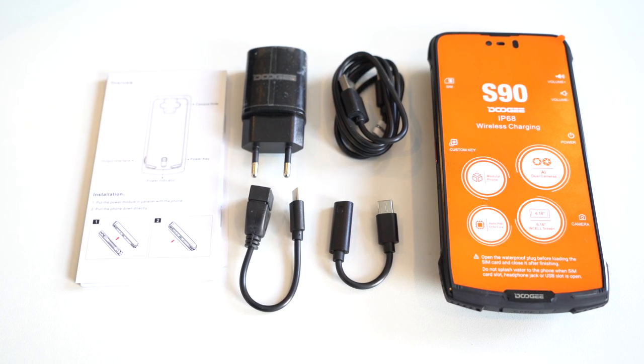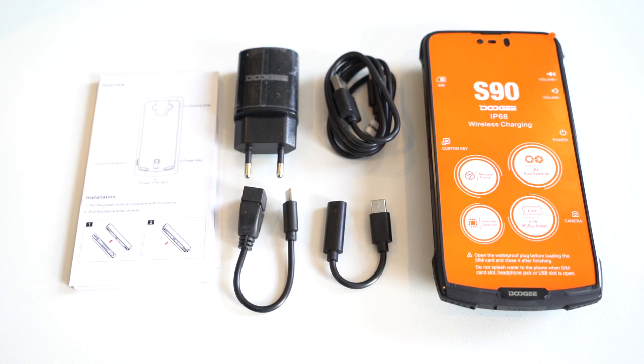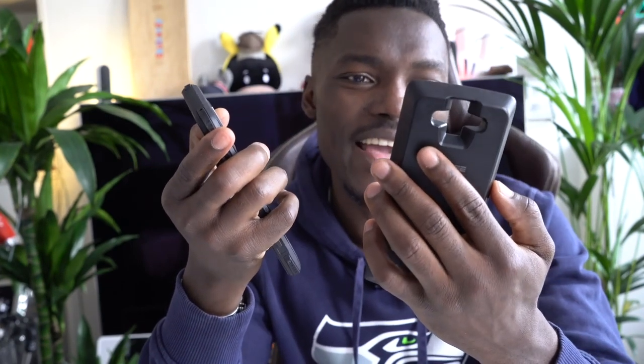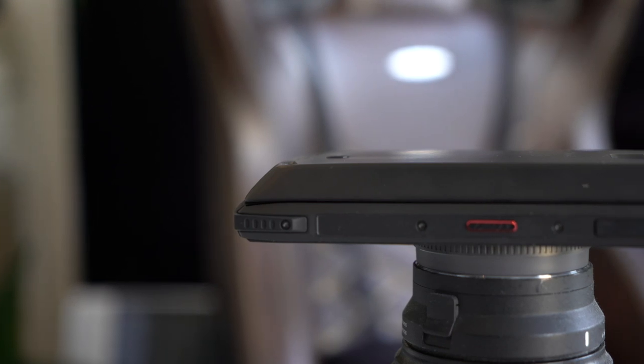This is a latest Android device that's also very, very durable. Look at the size of it — it's very bulky, it's heavy, not light at all. It's got a battery pack that attaches to the back, and that battery pack is an extra 5,000 milliamp hour battery on top of what's inside the device already, so you'll be able to last all day long without having to worry about it.